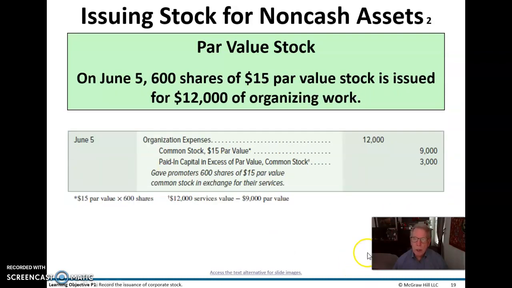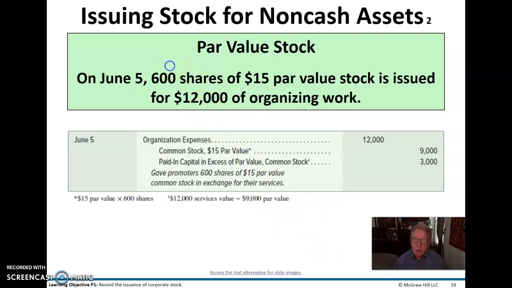Okay, so this is a new general ledger account for you guys called organization expenses. And these are the costs of issuing stock. We don't just send it out on our own recognizance. We usually go through a third party, in my experience, New York-based companies do this for us. And we pay them a fee for that service. And sometimes we pay for that in stock.